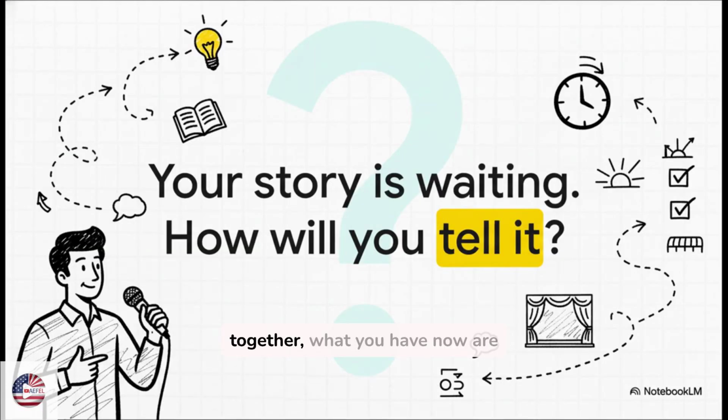So when you put it all together, what you have now are the tools to do way more than just list facts. You can set a scene, you can build tension, and you can show exactly how events unfolded in time. You can turn a simple memory into a really compelling story. Your story is waiting. How are you going to tell it?